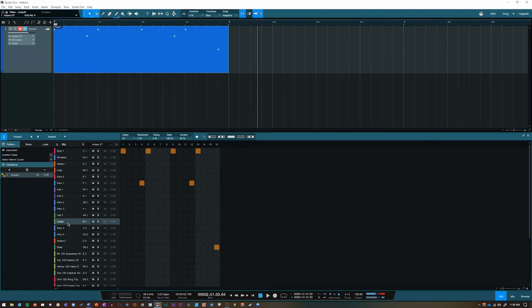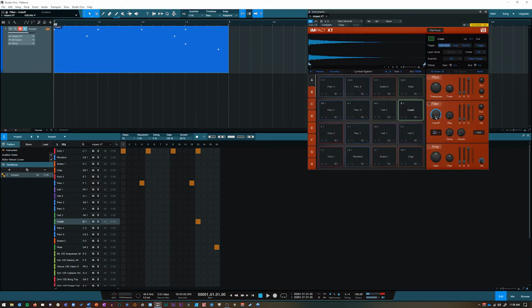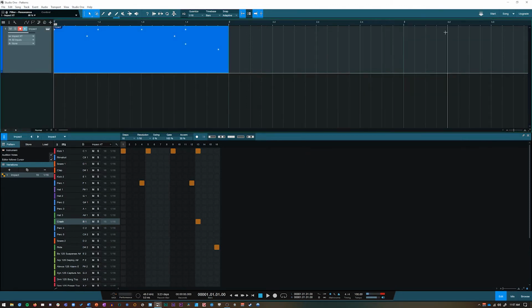And I don't know, maybe this is on beat 4. But it's also kind of hot, so maybe let's bring that down a little, and let's also filter out some of the high frequency content. Let's make it a little more resonant though. There we go. I kind of like that. Cool, this is starting to sound kind of interesting.